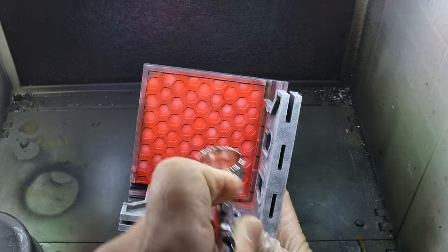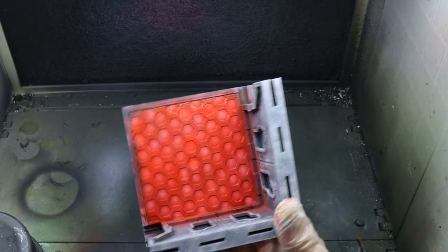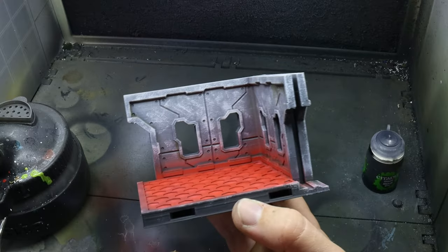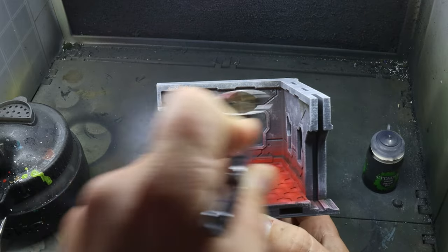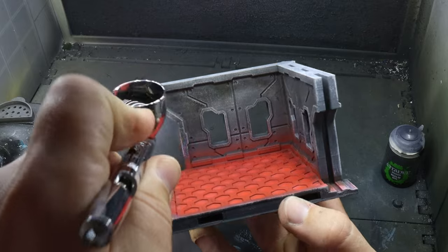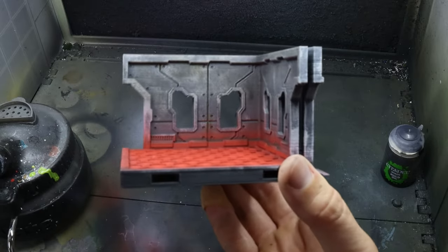It allows you to maintain the red color without going too far into orange or yellow, but still getting those upper values. The next step in making our glow effect sell is to actually just darken the interiors around it. I go over the interior walls with Null Oil through the airbrush, and the darker the walls, the better the red looks, so I do two or three layers.